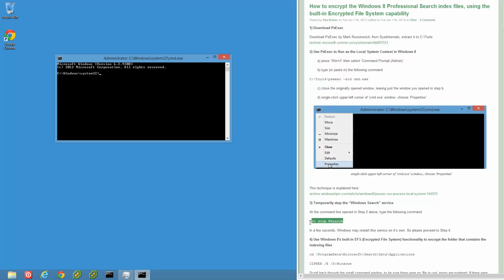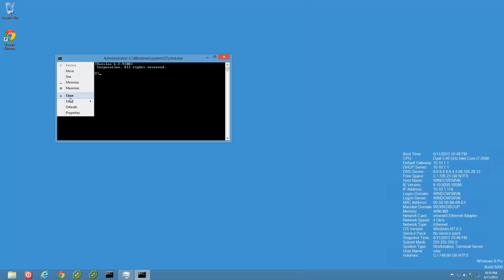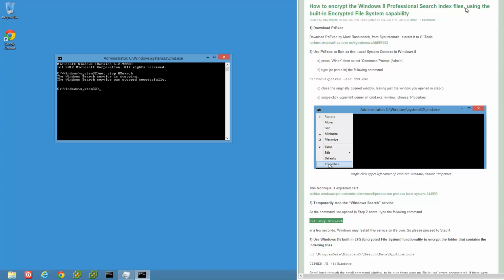Next, we're going to stop the search engine, the indexing service, so we're able to work on it. Oops, sorry, we can just right-click, paste, hit Enter. Stopped. Cruising right along.